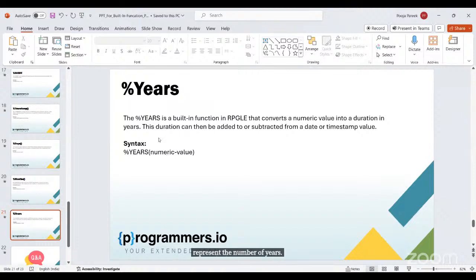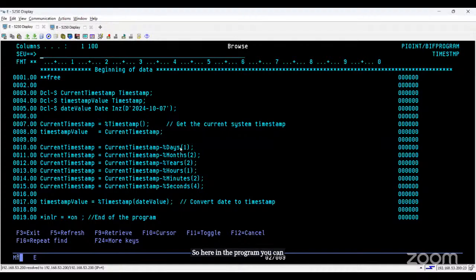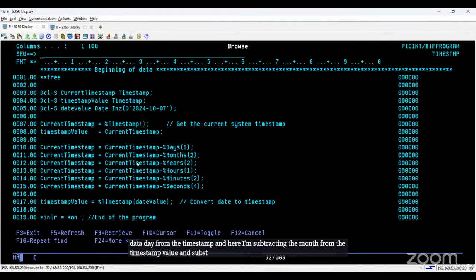So here in the program, you can see the percent days will convert this value into a duration of days. And here I am subtracting the days from the timestamp. And here I am subtracting the months from the timestamp value, and subtracting the years from the timestamp value. And subtracting the hours from the timestamp value.